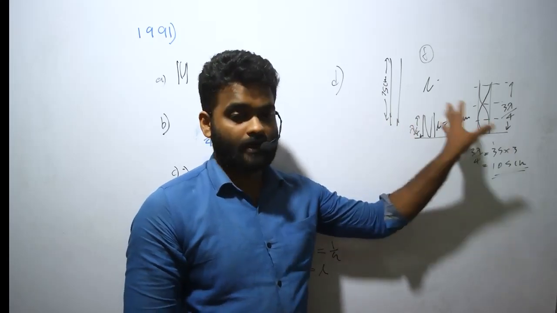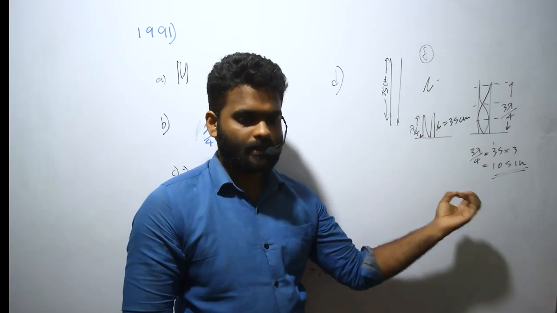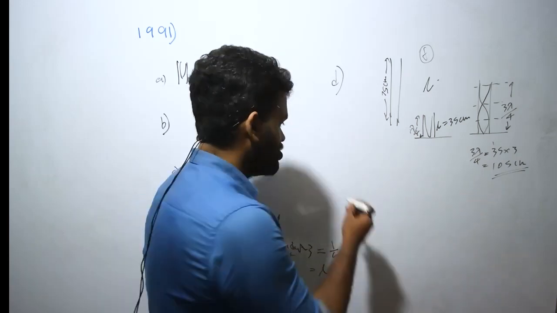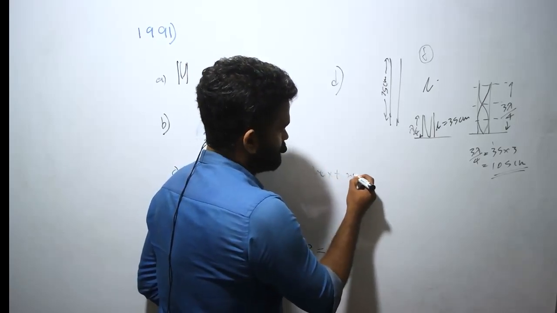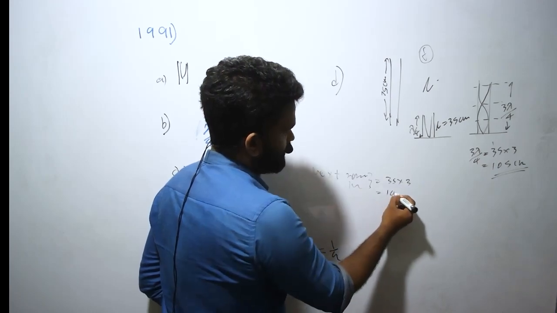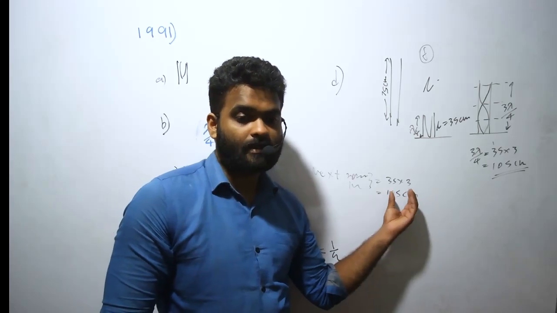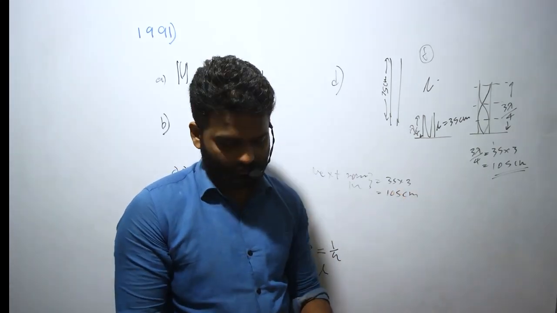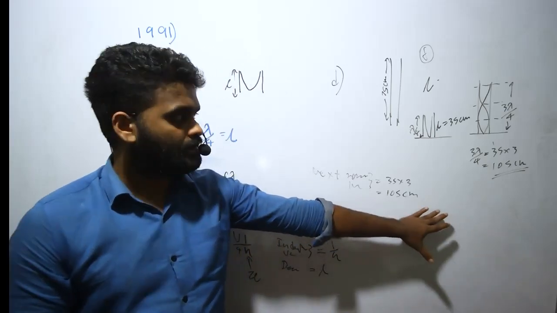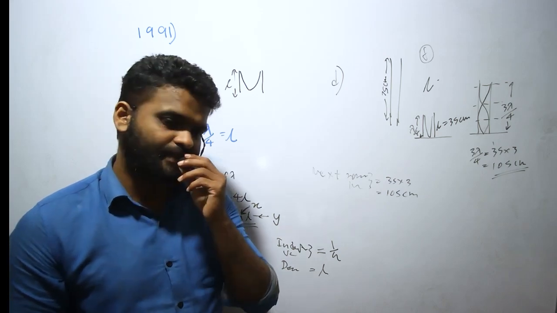You don't have to write all this. If you want, for clarification, you can write it. But for the answer, you can simply do this calculation and explain. You can write: next resonance length equals 35 times 3, 105 centimeters. So the next resonance length is 105 centimeters. Then you can write, therefore, it is not possible to obtain the next resonance length with this tube.